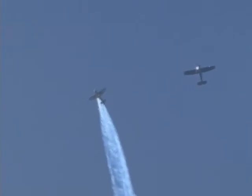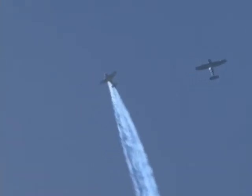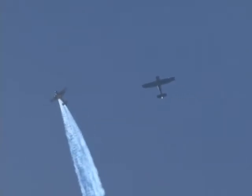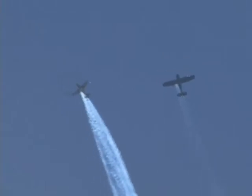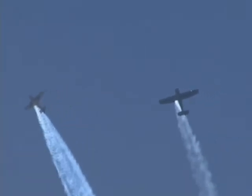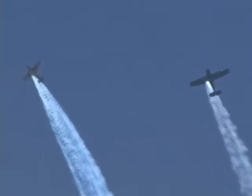Aircraft. 4 jumpers aboard the aircraft. We'll see 2 come out right now. Now, earlier today, as you saw the Golden Knights come out of the airplane, they had parachutes that were somewhere in the neighborhood of maybe 265 to 285 square feet, depending on the weight of the jumper. These parachutes are much smaller and as a result are way faster.